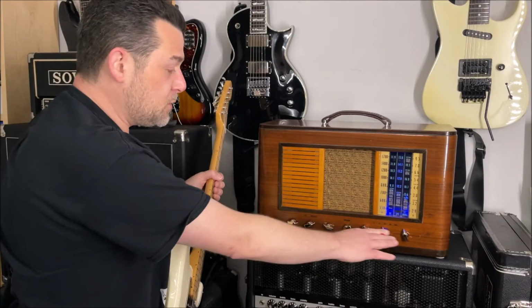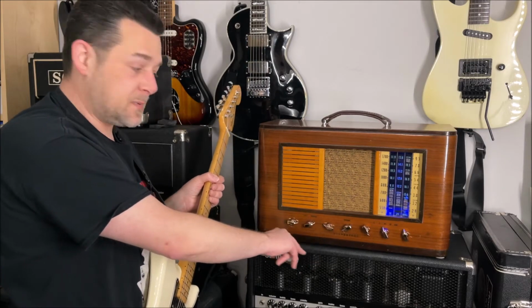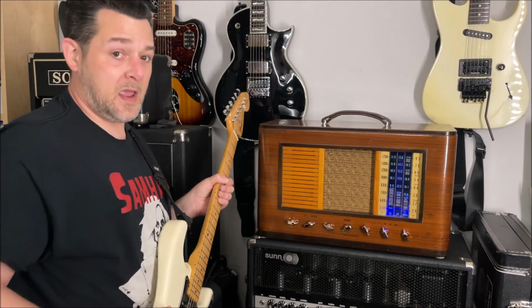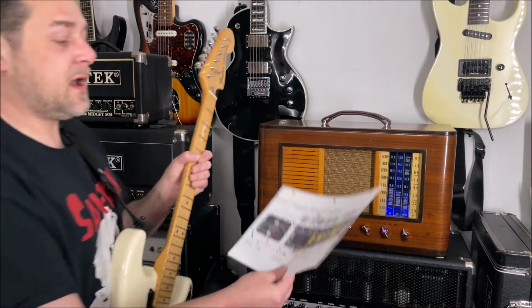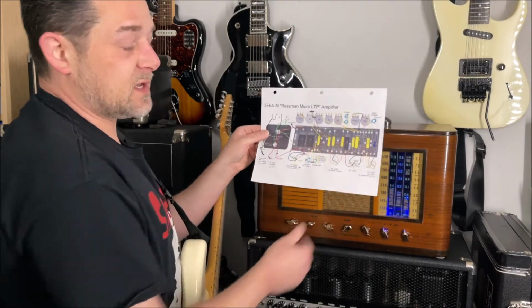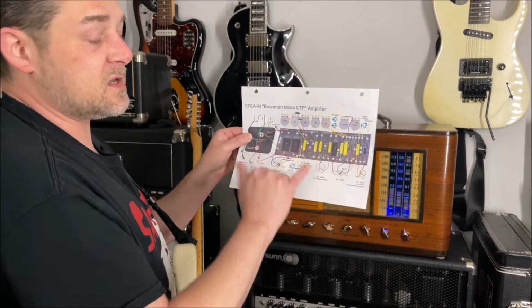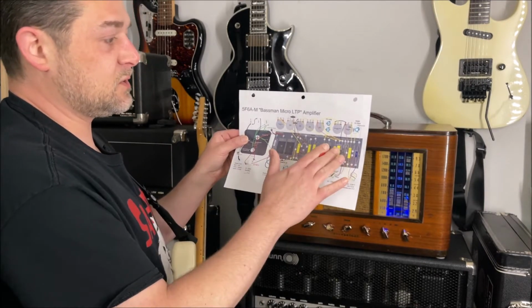So I was able to reuse a lot of the existing radio controls, and I had to add a couple extras because there's a lot of controls on this thing. I mean, this is a full-on Bassman amp, just lower wattage. And I've got a printout from Rob Robinette's website here just to kind of show what this amp is. So I've actually built this custom turret board with all the controls and everything, very similar to this.